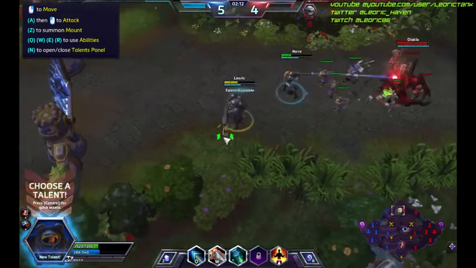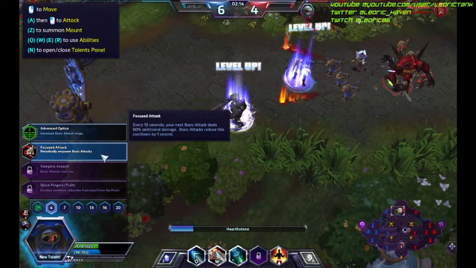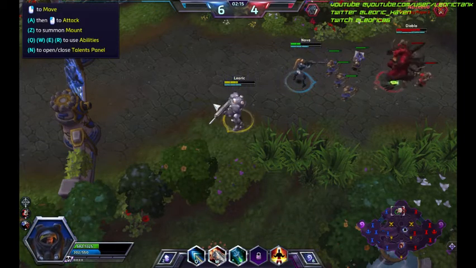Okay, choose a talent. Let's go back to 10. Focus attack: every 10 seconds, your next basic attack deals 50% additional damage. Basic attacks reduce the cooldown by 1 second. That's actually pretty cool. Let's go with that.